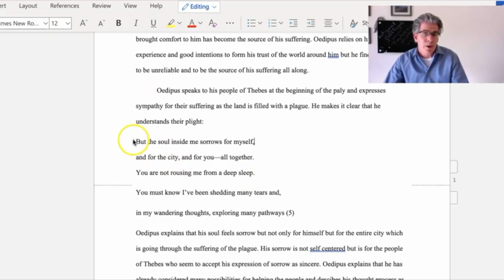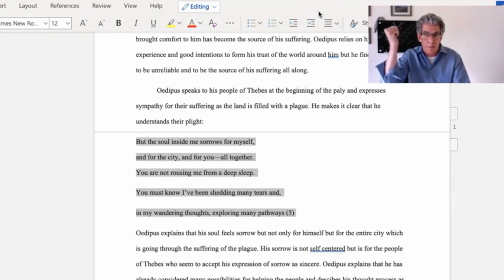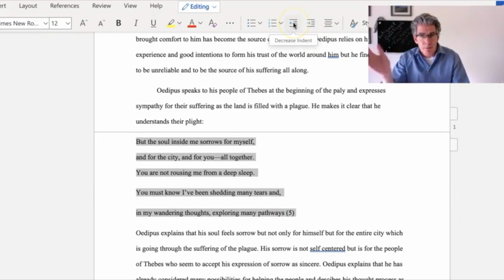And what's going on here, it's got a little bit of an issue with hard returns and all that. I'll come back to that later. But we need to block quote it. And if you can see right up to the top, right next to me, right there, okay, is the indent. That takes it back to the margin, but we want the indent. We want to indent the whole darn thing.